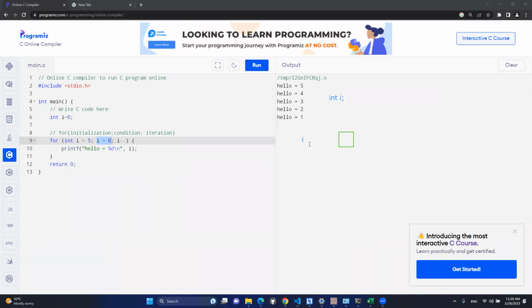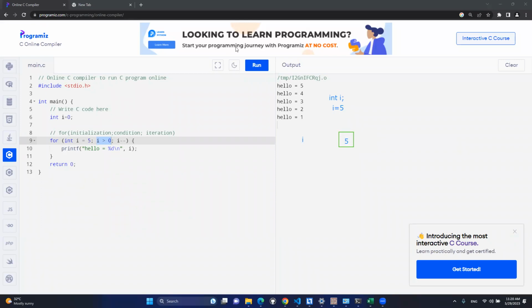It will create a variable called I with a blank space. Now, if I give I equals to 5, what will happen? It will set the value inside this box to 5, right? The memory space will contain the value 5. So now when we access this, we will get this value. Okay.